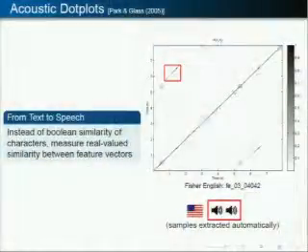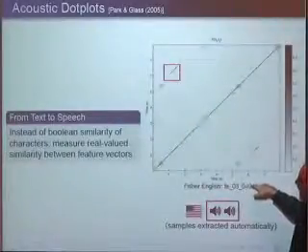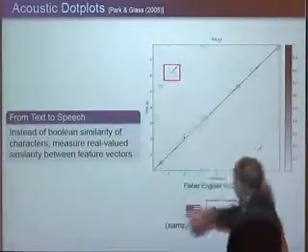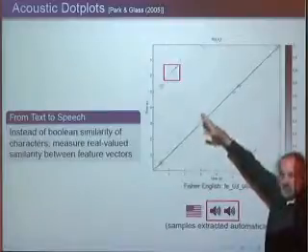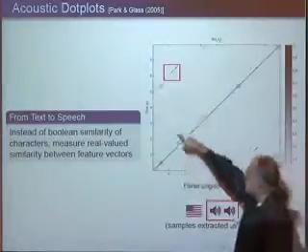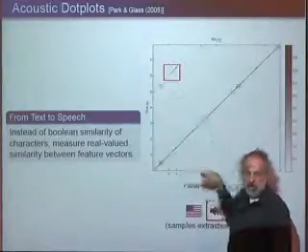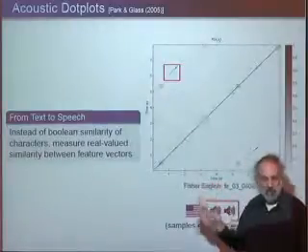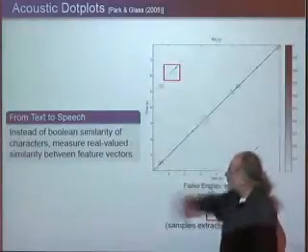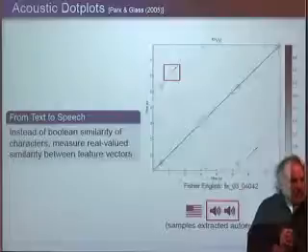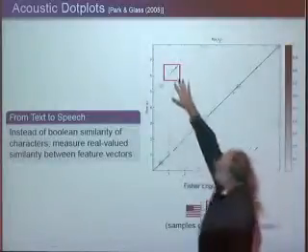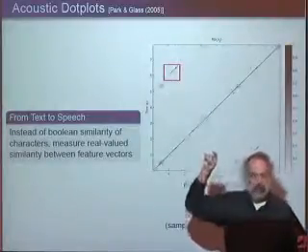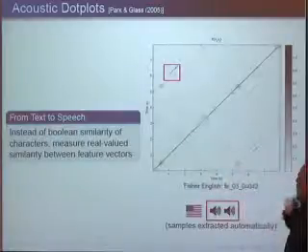Now, this is an attempt to do the same thing, except that he took in this case some speech out of this Fisher file. So this is 7 seconds against 7 seconds, the same audio. Each dot here is represented as a bunch of cepstral frames, and each dot is the similarity of each of the cepstral frames. And then inside this box, we have a long sequence of cepstral frames that are spot on.